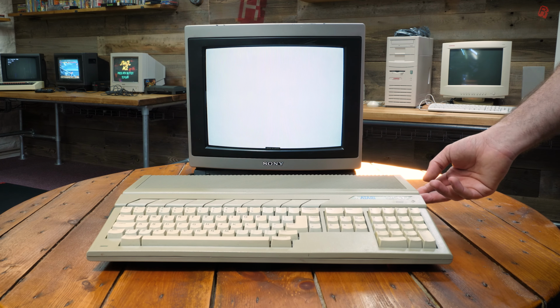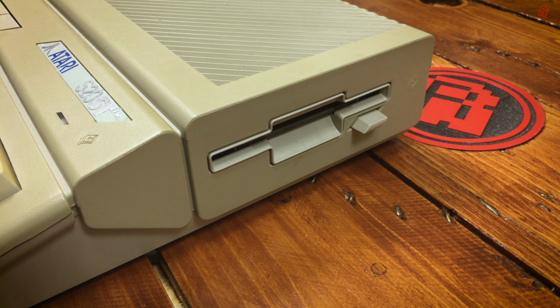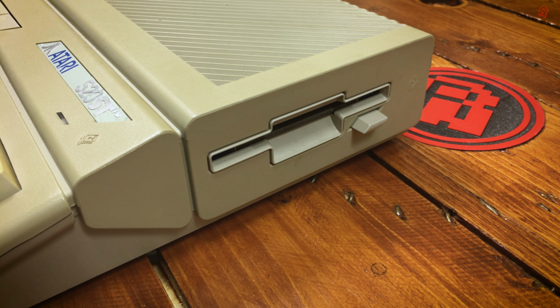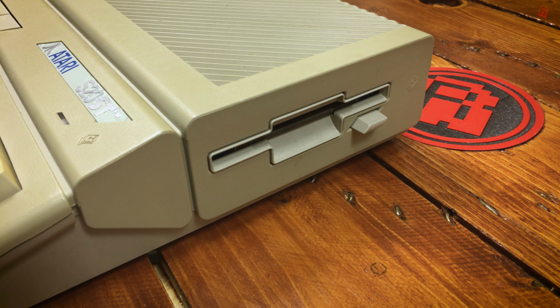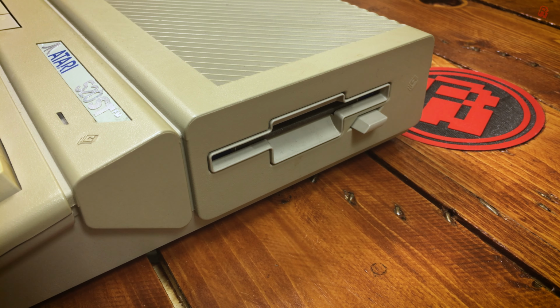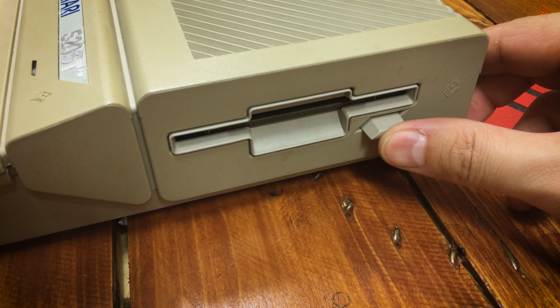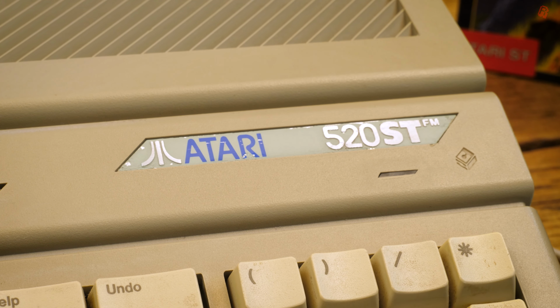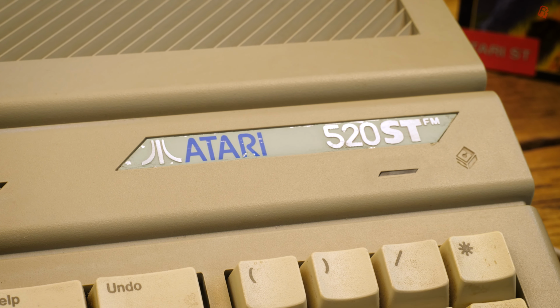So we've tried a few discs, and then the first problem came to light. I want you to have a listen to this because it's a pretty nasty sound. Yeah, that is not a happy noise at all, is it, Mark? No, and also notice that the drive activity light isn't doing anything either. I'd have thought that would light up even if it was failing to read disc properly.